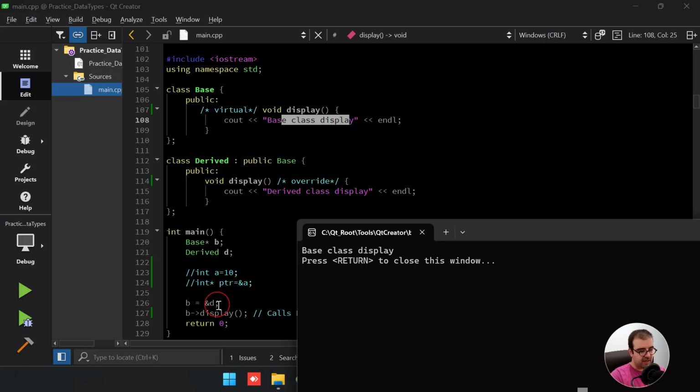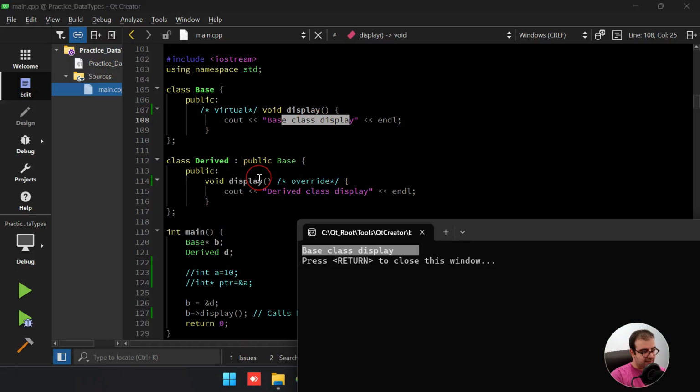Why? Because in this line, I'm assigning the address of the object of the derived class to the pointer. So we expect that when the pointer calls the display function, it should call this function. However, we see in the output that the base class display function is called.